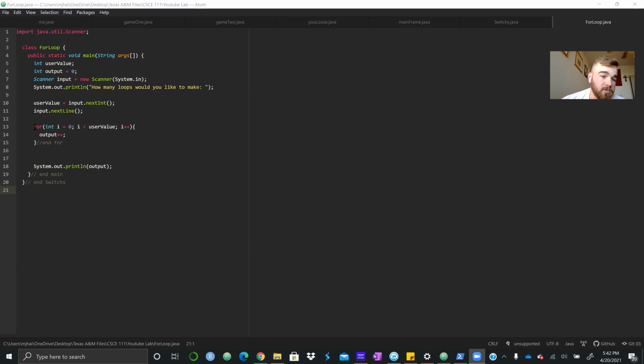The way a for loop is set up, we start with the word for, and then we declare this first variable. This variable is kind of like a counter. We declare the variable inside of this because it's only going to live inside of the for loop. If we wanted it to live outside of the for loop, we'd have to declare it before and then be able to pull it out of the for loop. But in this case, it'll just be run inside of the for loop.